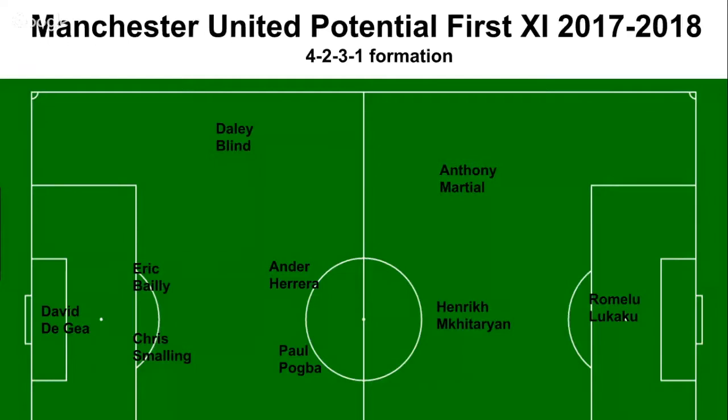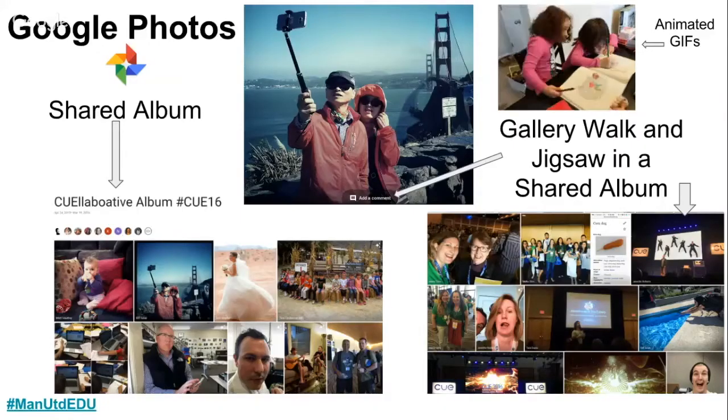You can put kids in individually, groups of two or three, have them work on it. Just a simple way to get started using these tools. And again, it builds their hand-eye coordination and their ability to drag and drop on a Chromebook. It can also be done on an iPad as well. So again, some of the skills that kids need, especially when it comes to our testing. So next, we'll take a look here at Google Photos.